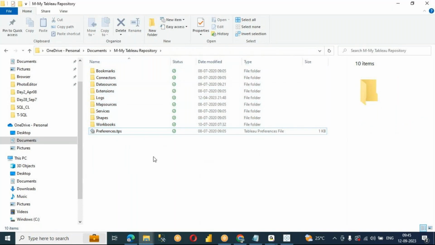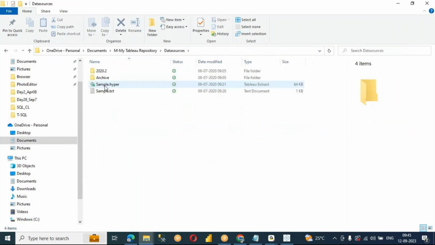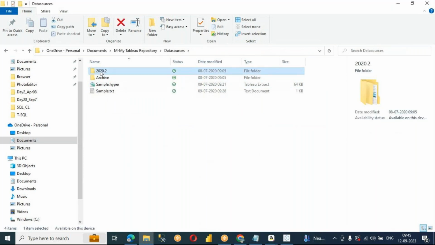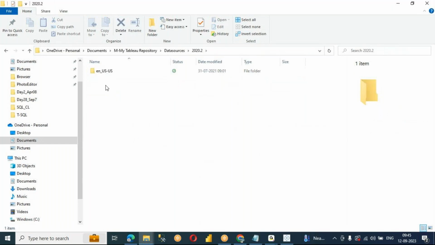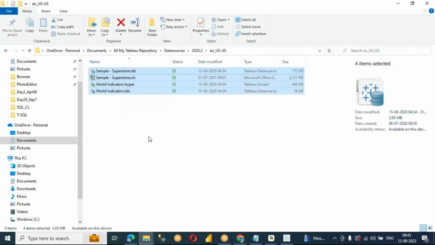Second, go to your data sources folder, go inside it. You will find whatever version of Tableau Desktop you installed. Get inside that. It says this is a language. Get inside it. You will find 4 files available there.